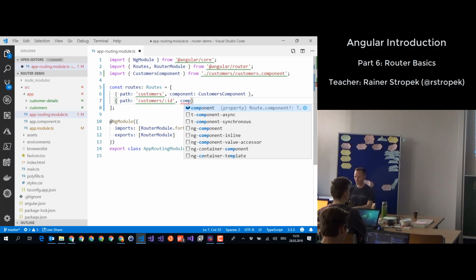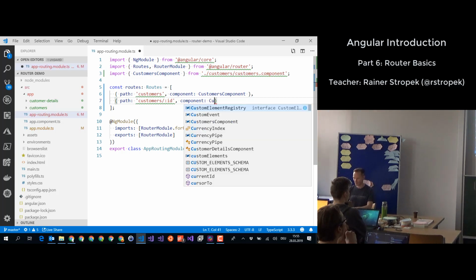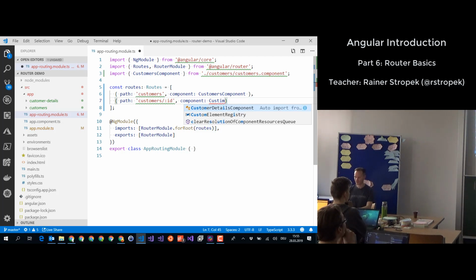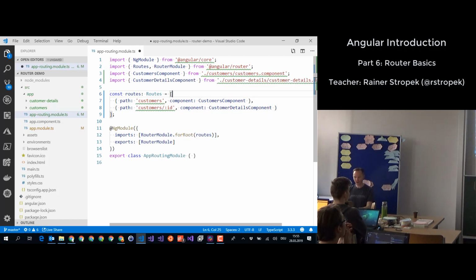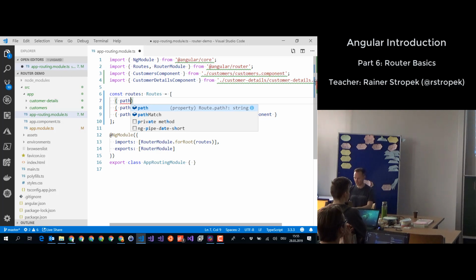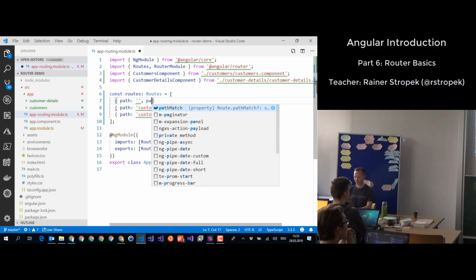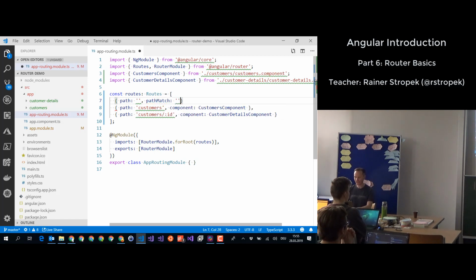We would like to go to the customer details component. What we finally can do is, if we have an empty string, and if it's really only an empty string, this is why we are telling pathMatch full. Not just a part of the string is empty, but everything is empty. Then please redirect to customers. You get the idea? Not difficult, is it?